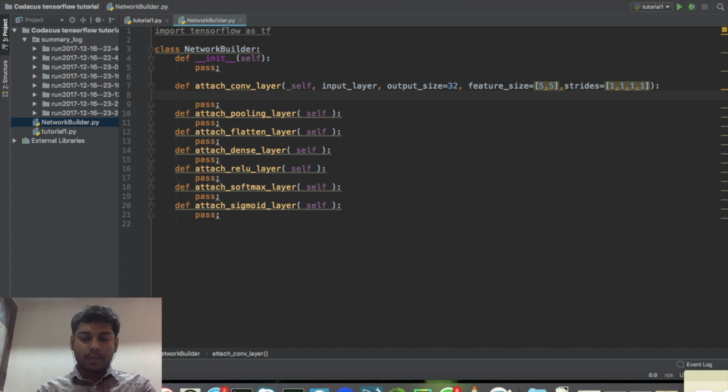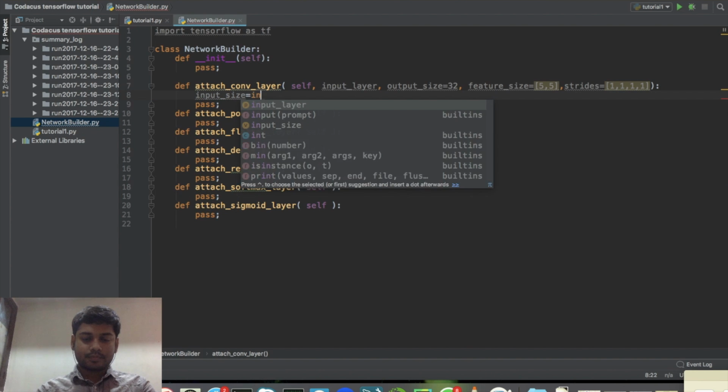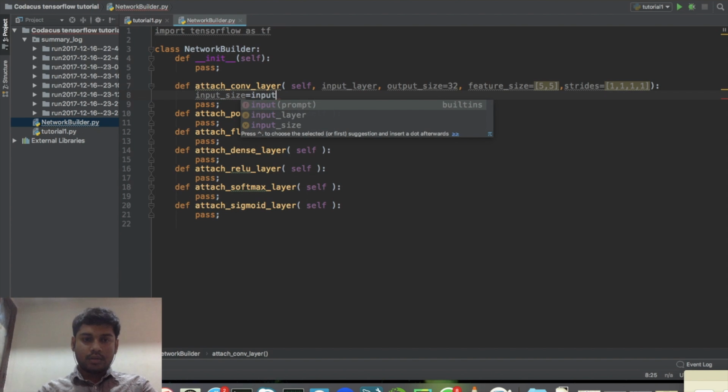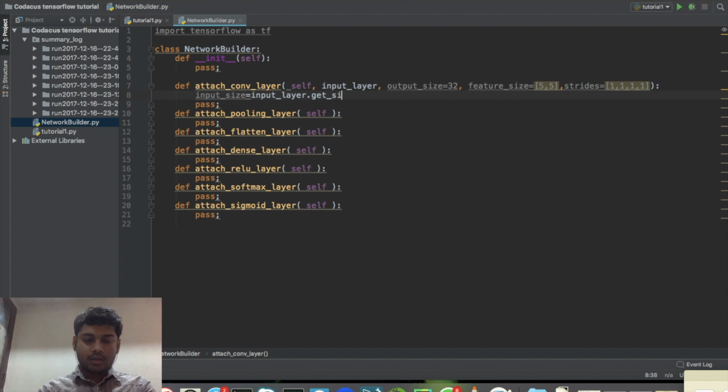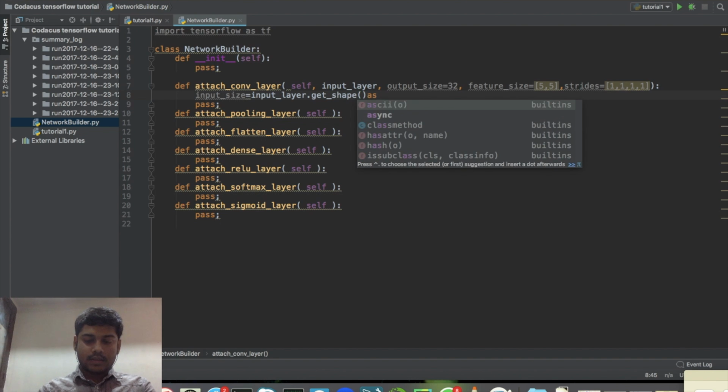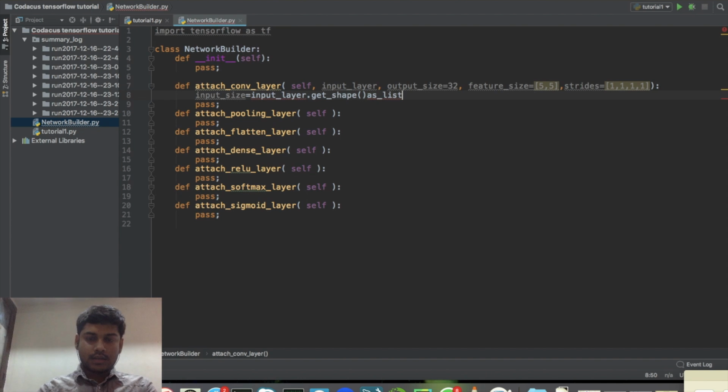So let's create a variable input size equals input layer dot get shape as list. We want it as a list so that we can apply regular Python syntax to it.